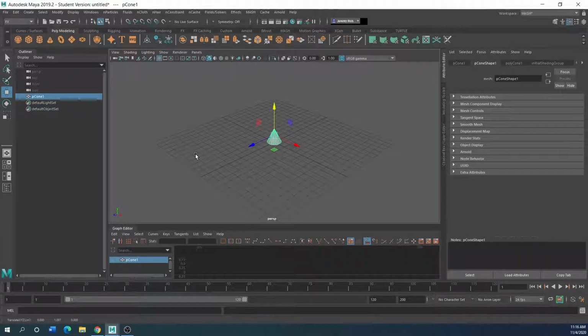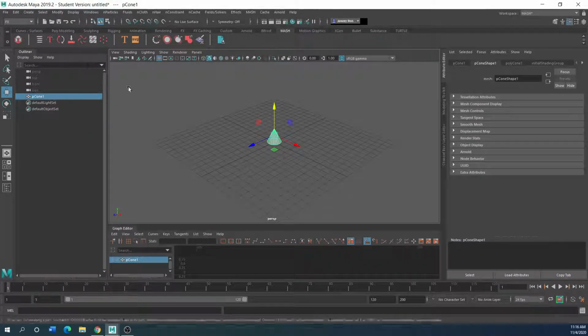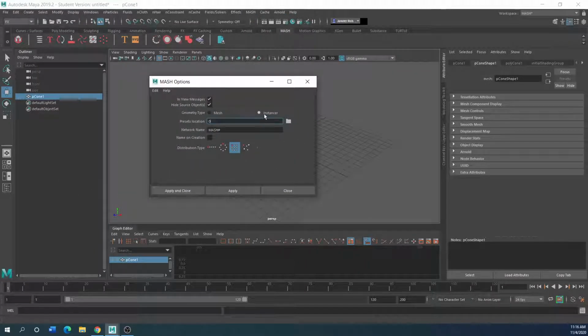As we learned with the N particles how to instance, we're going to be using basically this same rule. So if you go to your mesh tab up here, instead of creating a mesh network, it's probably best to open the box up here first so you can see what's going on. Now I want to create an instancer.